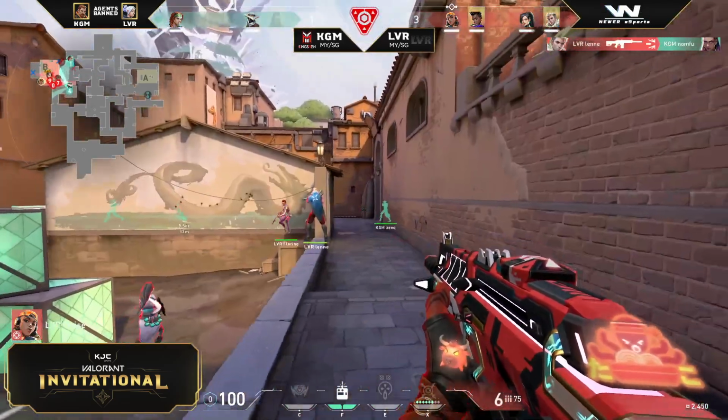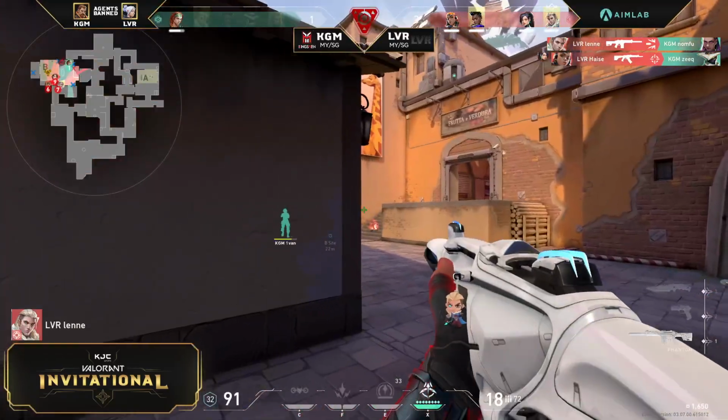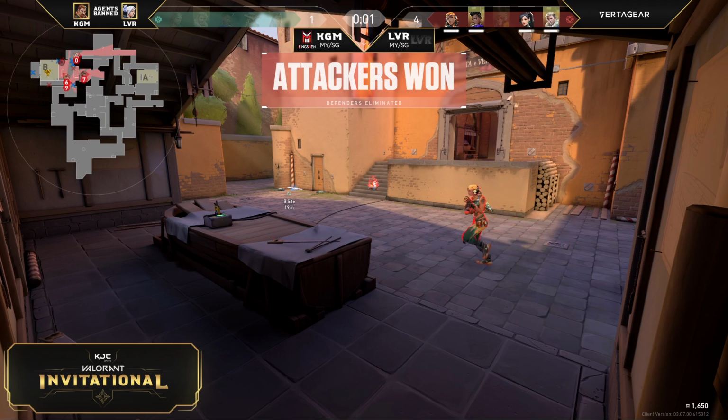Zeke off, and one Zeke enemy with the remaining kick, 2 extra kills. The last man alive is gonna be Ivan, Sheriff, and Louvre is gonna push him and get the kill. Lenny with a 3K, and Louvre take the 4th round.